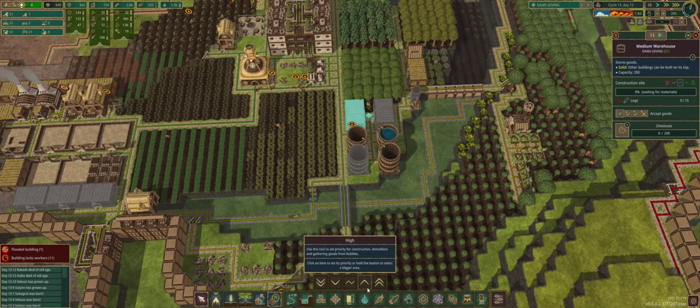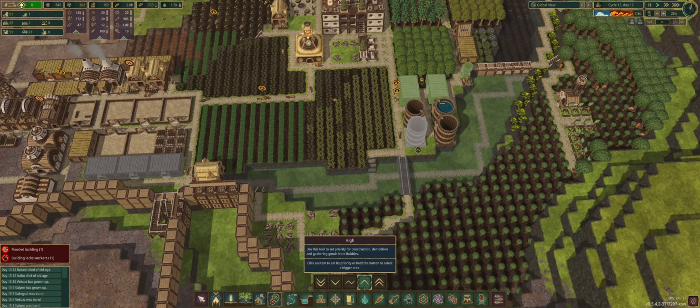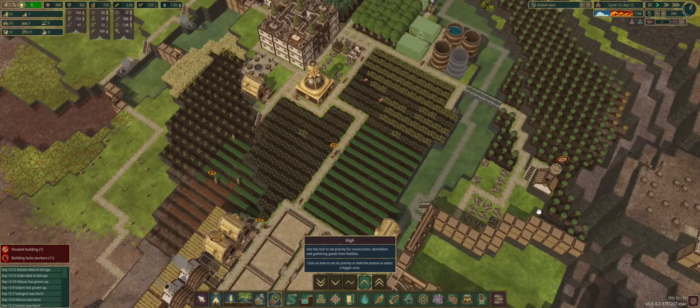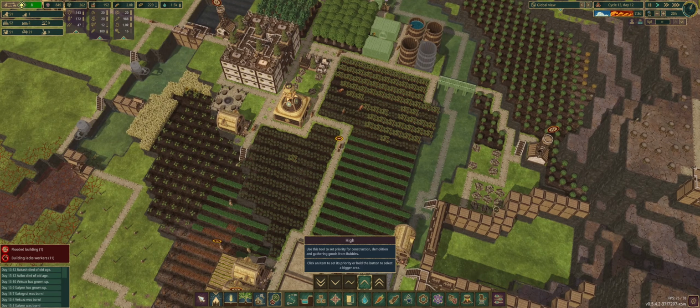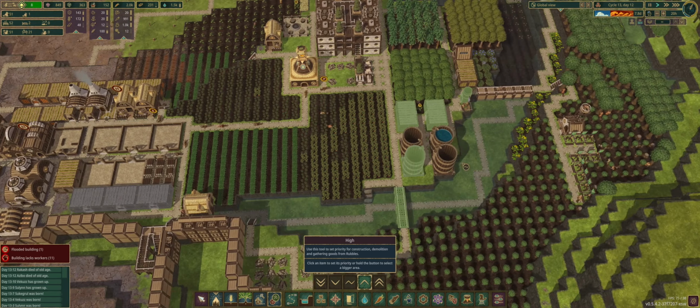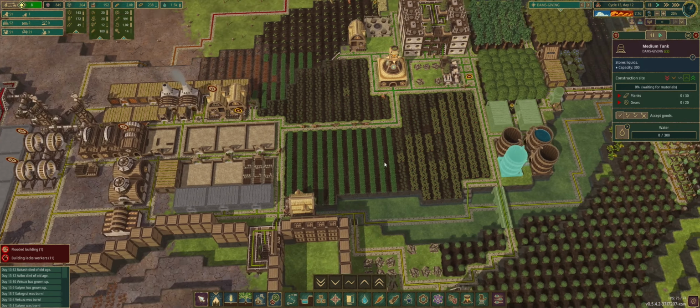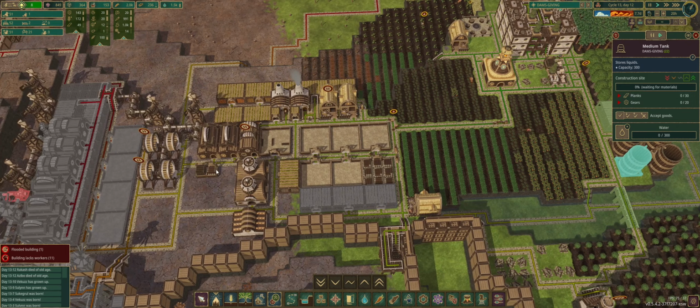Should I change the priority? Yeah, let me see. I'm going to change the priority. This one. This for sure. And just to help out with this. What's that thing called? The path thing. This for sure. You just need logs and, no, planks and gears. Oh boy.